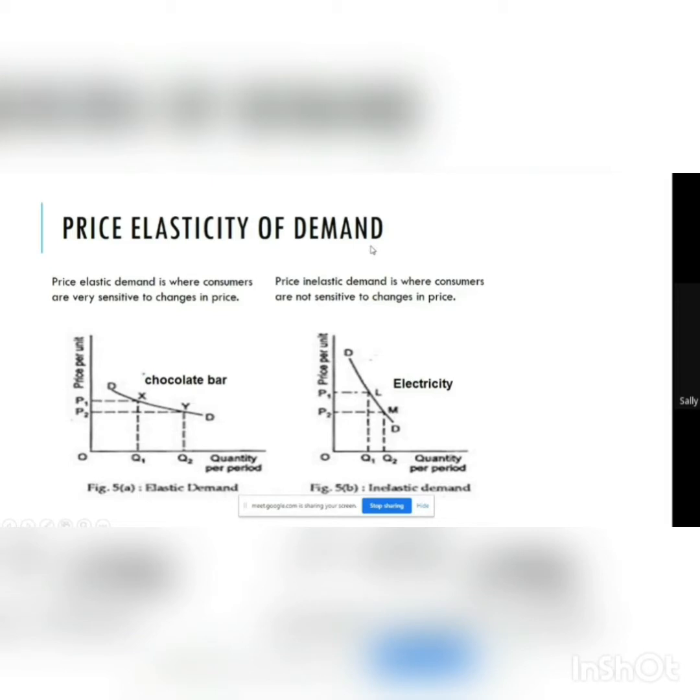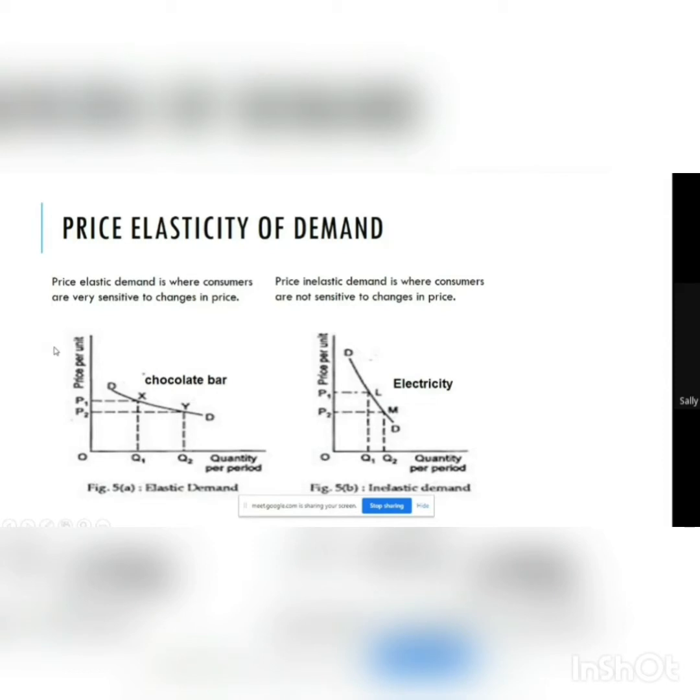Elasticity, you know what elasticity means: how sensitive the response of other elements is when the prices change. There are only two types of elasticity of demand: one is elastic, one is inelastic. In your book, this is on page 176. It doesn't have a graph because graphs are usually for economics, not for business studies, but I still show you the graph for you to know what the difference is and why.